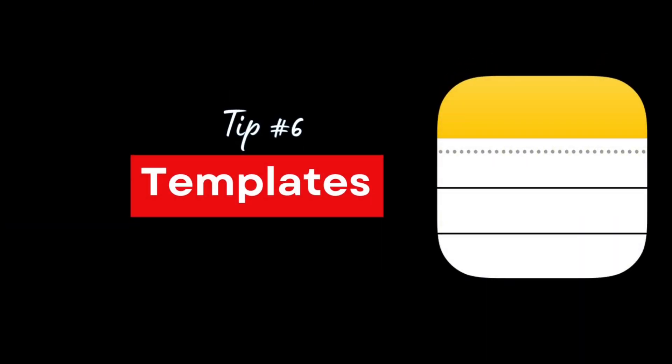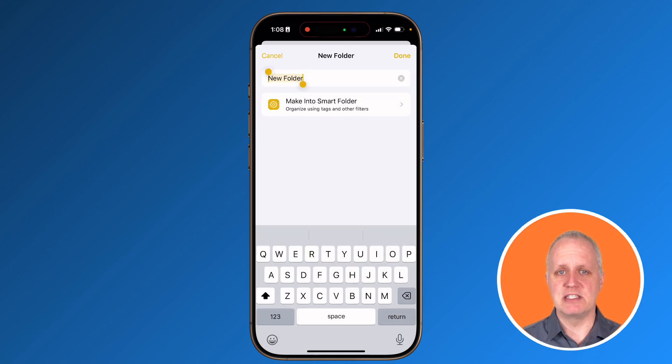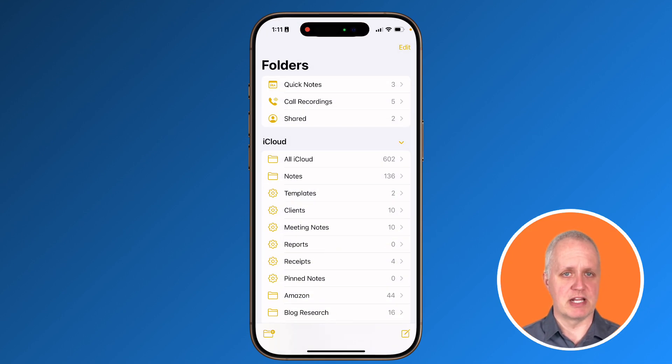Next, imagine having a ready-to-go framework for your weekly meal planning, meeting notes, or even vacation packing lists. Apple notes does not offer templates natively, but it's easy to create them. The benefit is you save hours of repetitive setup every month. Here's how to create and use templates. First, create a folder called templates. That way, it's easy to find and duplicate when needed. Then start a new note and design your layout.